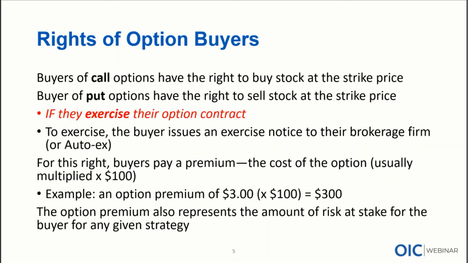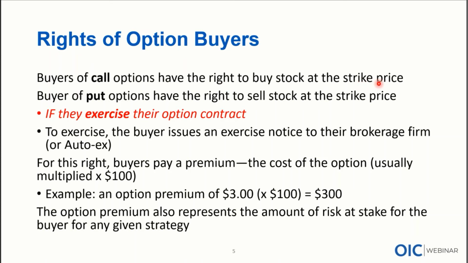So we're going to start at the very ground floor. Anytime an investor buys an options contract, they are paying for the right to execute some transaction in shares of stock. It might be buying, it might be selling, it depends on which option it is. If the buyer has purchased a call option, they have paid a debit up front and now own the right to buy stock at the strike price.